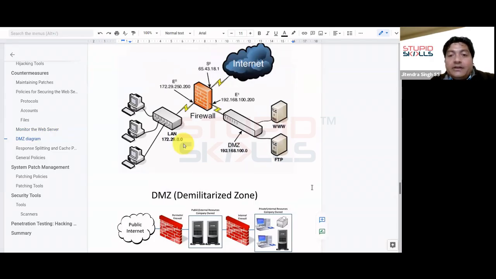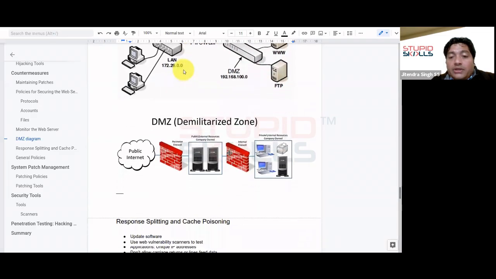In the first one, you see that the outside internet is connecting to a firewall, and that firewall is giving access directly to the corporate LAN, and also giving direct access to a demilitarized zone. Servers like www, the web server, and FTP are running in the demilitarized zone. But this firewall is also directly linked to the corporate LAN network. This is one approach of laying out systems with the help of only one central firewall which is connected to the internet.